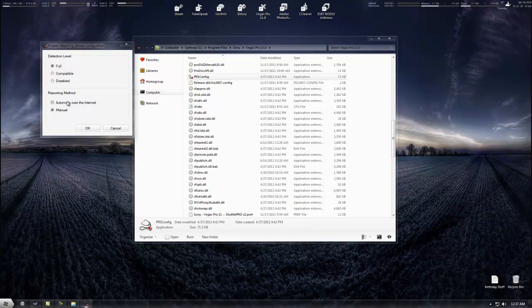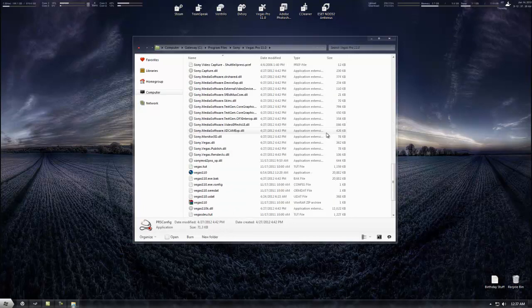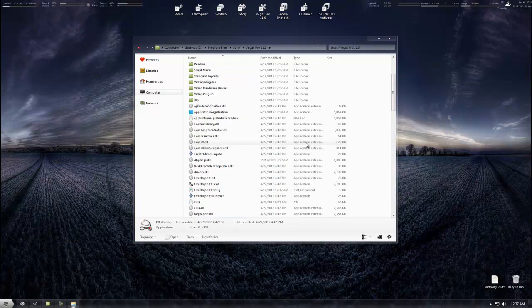It usually comes like this when you get it. You want to set that to manual, and you want to set this to disable, and hit OK, and that should fix the problem. I'll post the extension here that I was getting and everything, but yeah, it should be good after that. Worked for me perfectly.